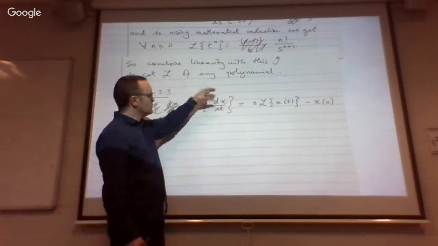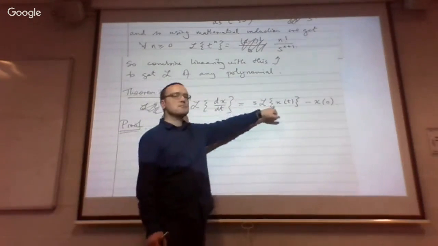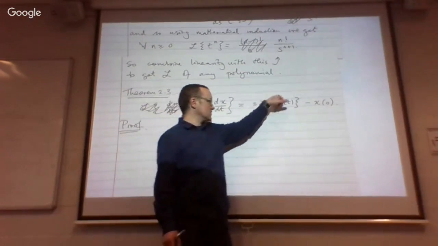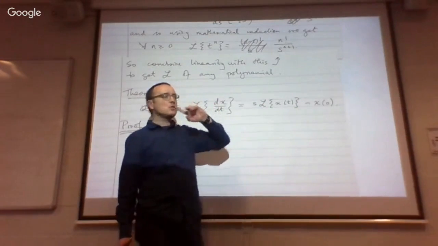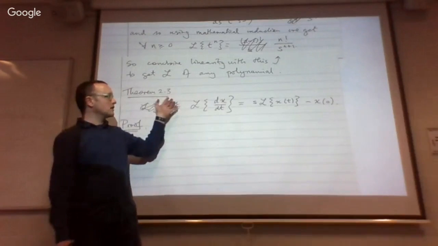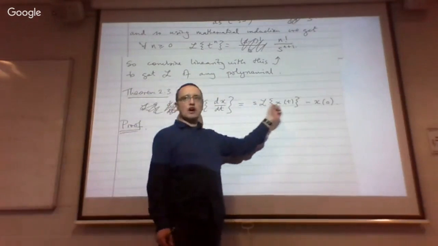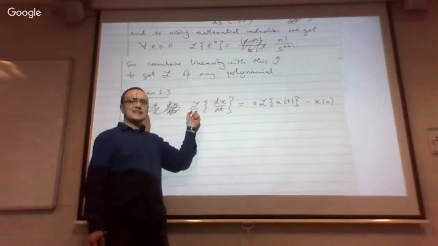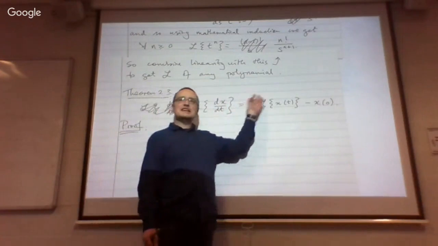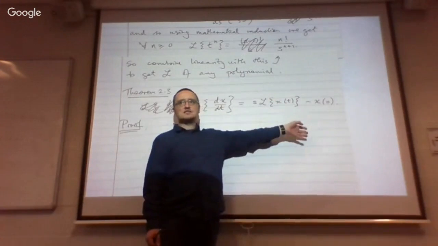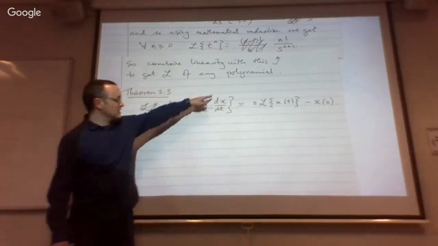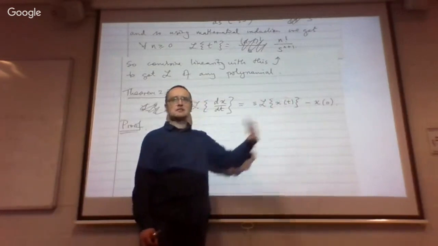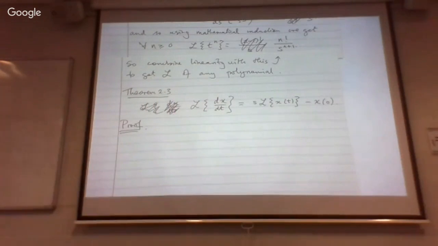But the Laplace transform removes this operation of differentiation and replaces it with maybe the simpler operation of just s times, this new variable s multiplied by whatever this. So this is going to be a function of s here too. So in a way, this is where you think back to the logarithm example, where the logarithm of a power turned into a product involving logarithms, or the logarithm of a product turned into a sum of logarithms. So the transform of a difficult operation turns into an easier operation using the individual transforms. That's the way to think about this. Differentiation being a kind of complicated operation, but multiplication of s times another function of s being conceptually and practically an easier operation to deal with.